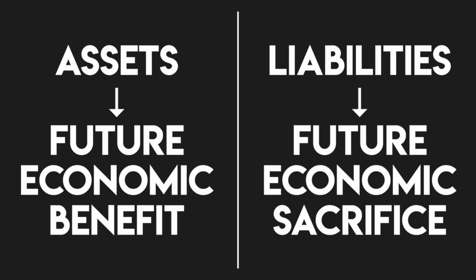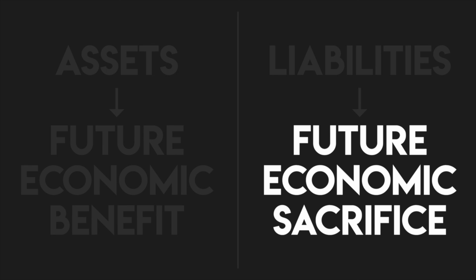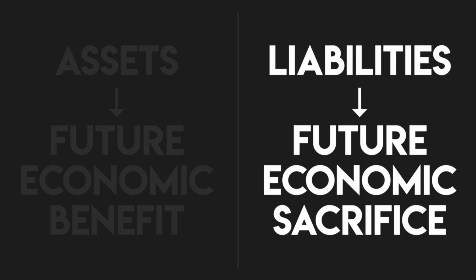We've already received economic benefit from this transaction because we've been using water for the past month, but we haven't paid for it yet. At the present moment, we are committed to making a future economic sacrifice, so we have to recognize an accrued expense as a liability in the balance sheet. Accrued expenses are always recorded as liabilities in the balance sheet.